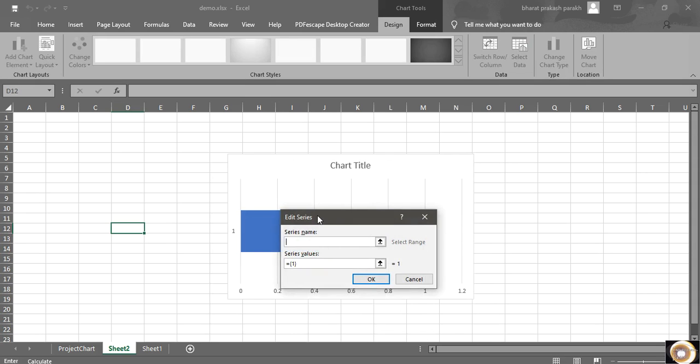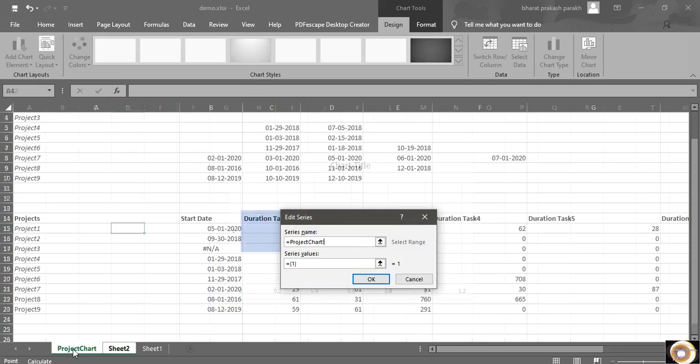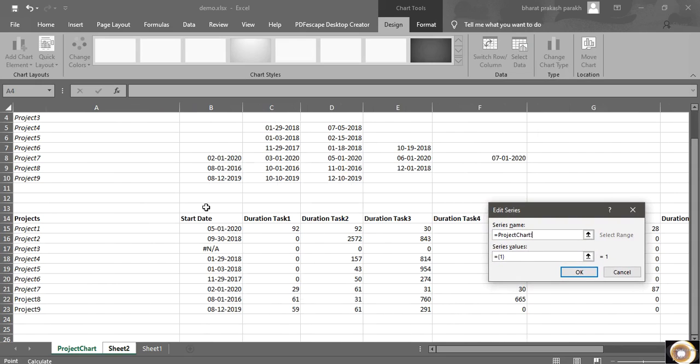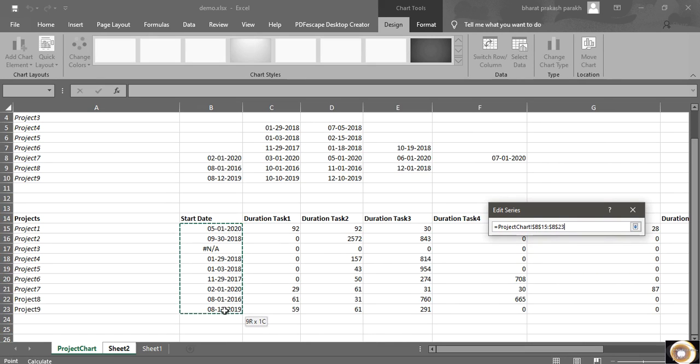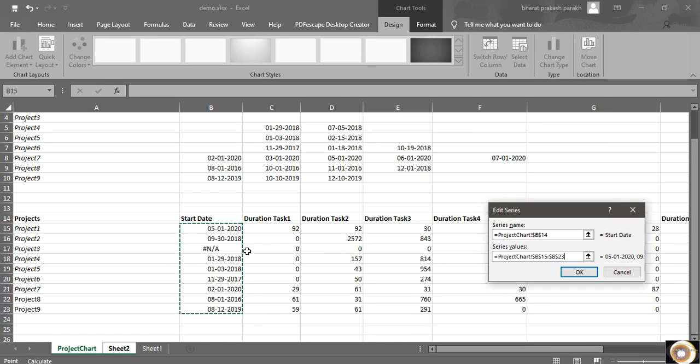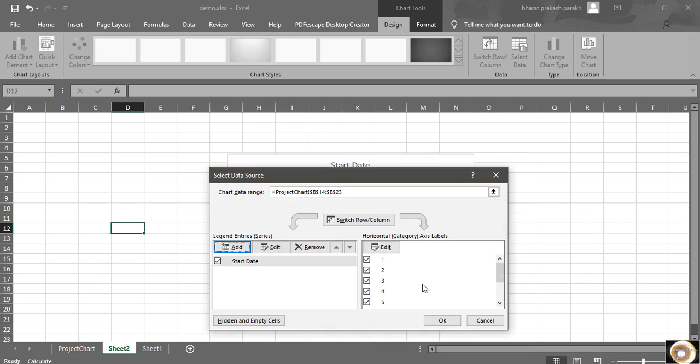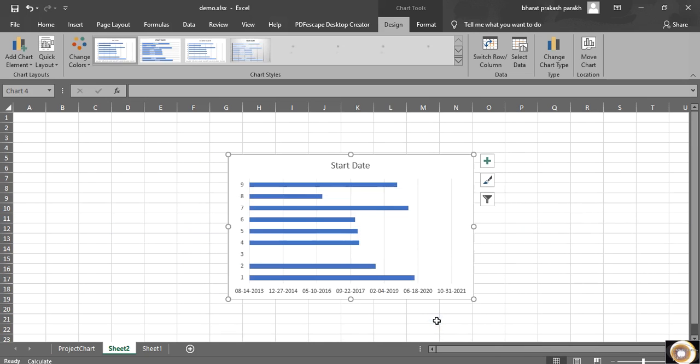What is a series? I will tell you. Just go to the main chart. The first series will be started. Basically series are unique entries to be marked on the graph. So the first one is started, and what are the series values? Just select this whole column, click on OK.